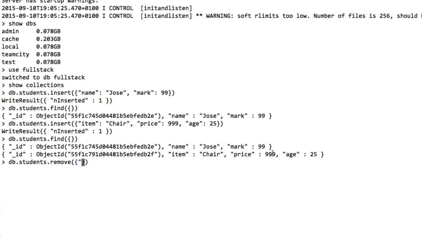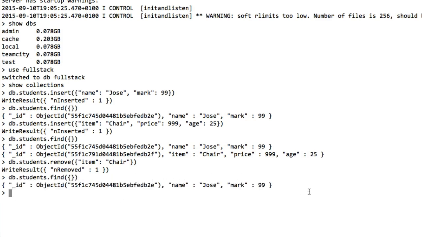If I say price 999, that will also remove the chair because it's the only element that has that property. And there we have the number removed is 1. And then if we go to find again, we see that there's only one element now.